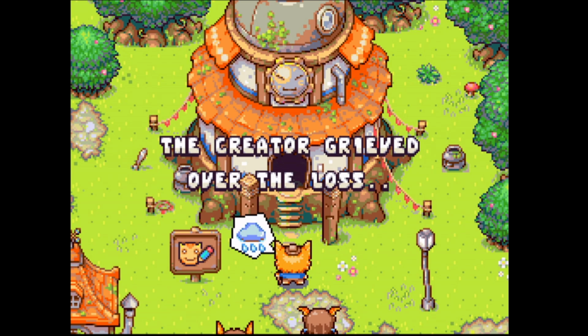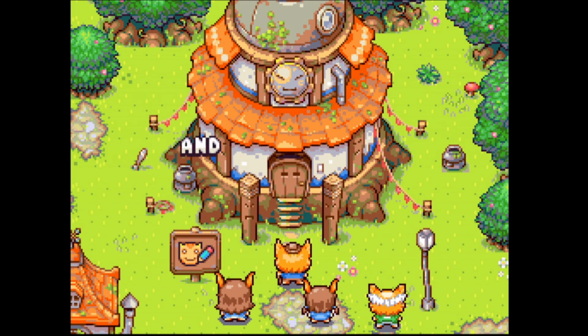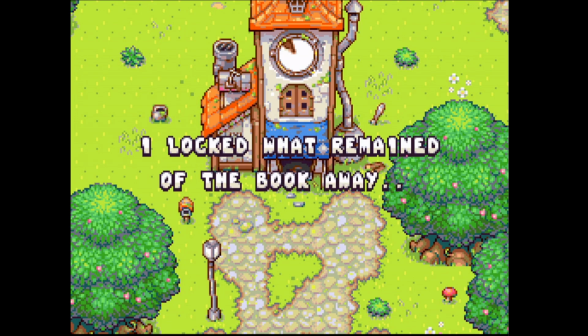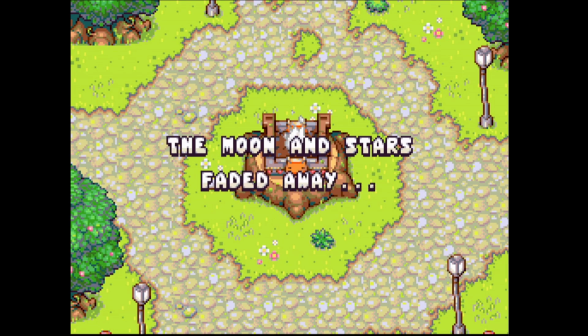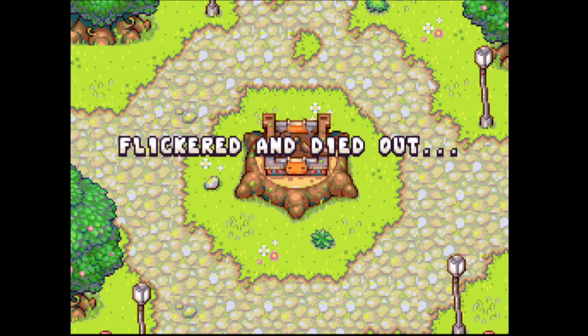The creator clearly grieved over the loss and sealed the creation hall. And we were left to fend for ourselves. So that's when the creator abandoned you. We locked what remained of the book away, but it was too late. The sun grew dim. The moon and stars faded away. The flame... And finally the eternal flame went out. Flickered and died out.